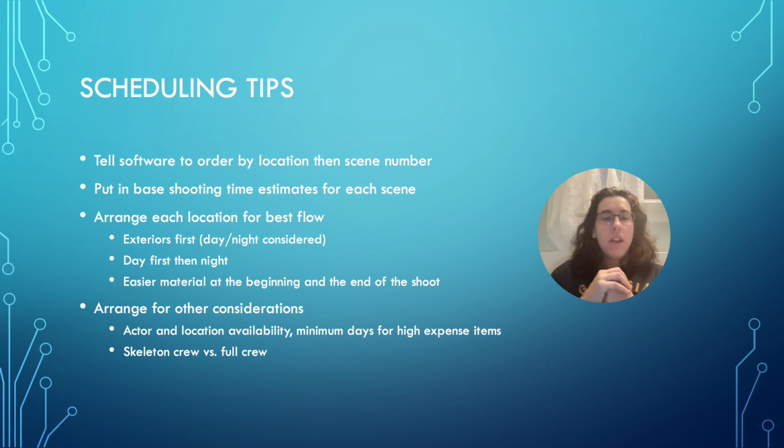Another tip is, if you have a long shoot, let's say a 6-week long shoot, even if it's a 2-day long shoot, try to put your easier material at the beginning of the shoot. So as people are getting to know each other and getting into the flow, and if there are any gear problems, you don't get so messed up. And then at the end of the shoot, as people are burning out, if you dovetail and put the hardest stuff when everyone's in a good groove, it works better. Also try to put exteriors first so that if there is a weather issue, you could switch to interiors.